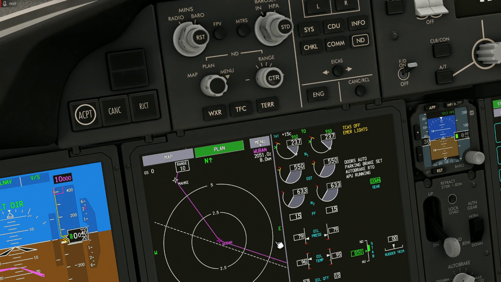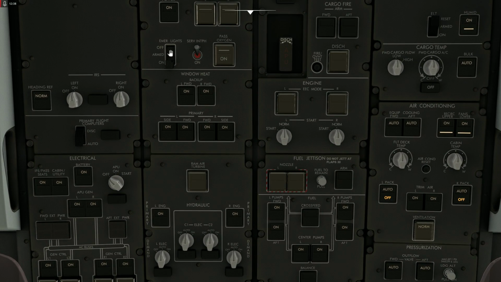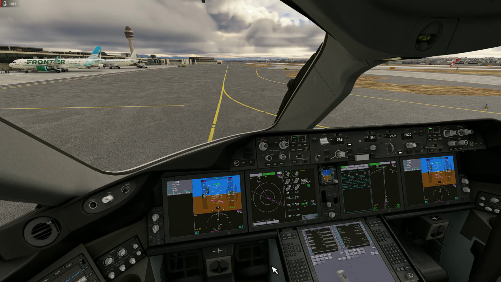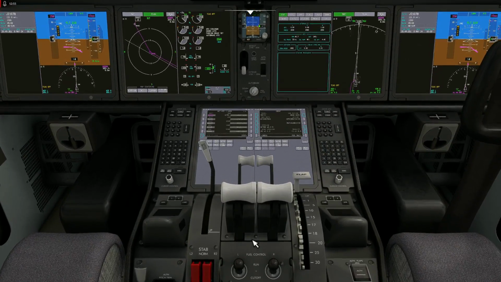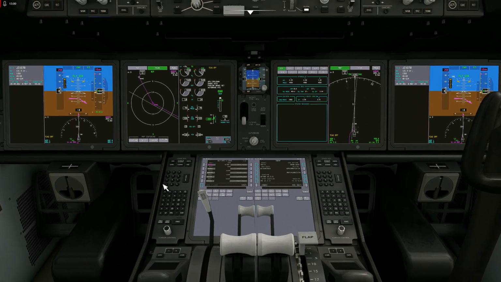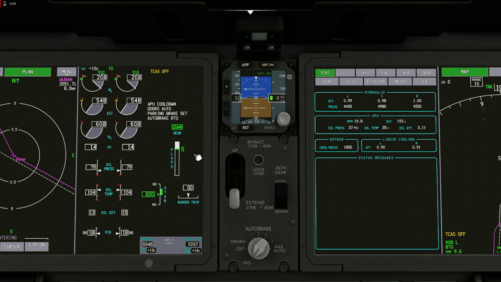Right, so engines are running. We'll come up here. We will turn off the APU. Emergency lighting is armed. Flaps we will put down to 5. And we'll just confirm that on the MFD here. Flaps are at 5.